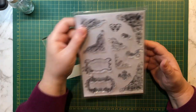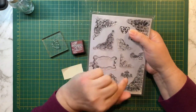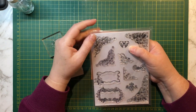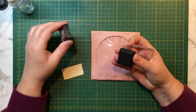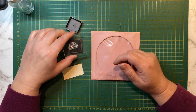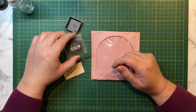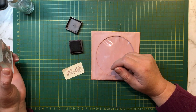So I've chosen this stamp here. Last time I used this corner one here, I thought I should change it up and use this one this time. So I've got my aged mahogany distress ink here. It's a little bit darker and I think it will look nice. So I'm just going to do a test stamp first to make sure that it's stamping okay. That's not too bad. It's going to give us that distressed look, which I don't mind. A bit patchy, but that's good.